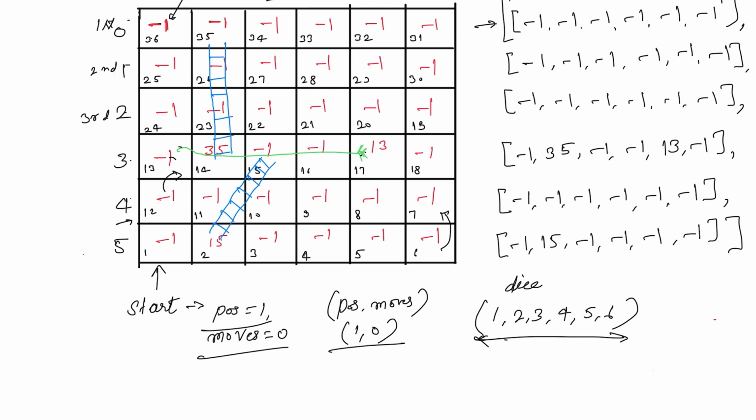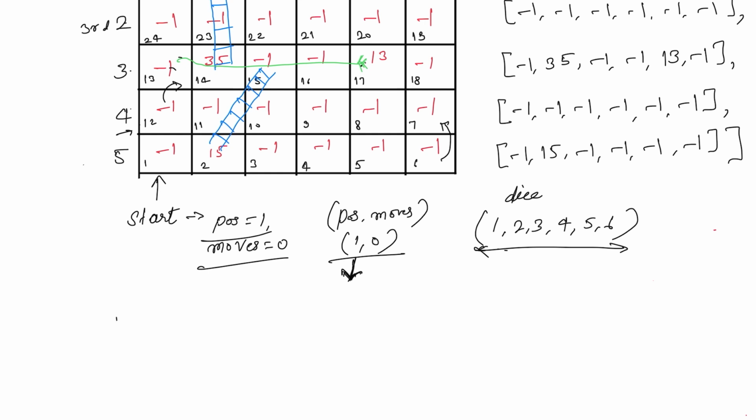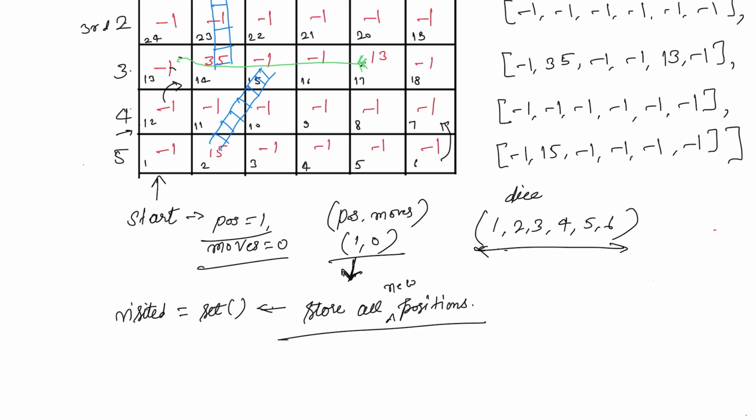So what we will do, we will store this in one set, a visited set. All positions will be stored inside a visited set. We will define one set, and here we will store all new positions. Okay, because for each position, once you have reached it, we need the minimum number of moves, and we need to store one more thing, a dq.